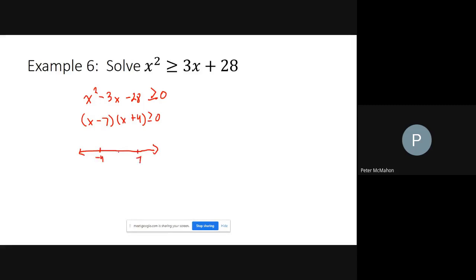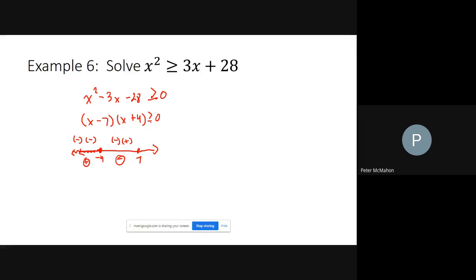And now we're going to test. Take a number in here, say negative 6. Negative 6 minus 7 is negative. Negative times negative, we get positive in this region. We want positive solutions, and in this case we have an equal, so we're including the boundary point of negative 4, like this. Okay, let's test, say 0 in here. 0 minus 7 is negative. Positive, that means we're negative, so we do not want this one because it's a negative region. We want positive regions.